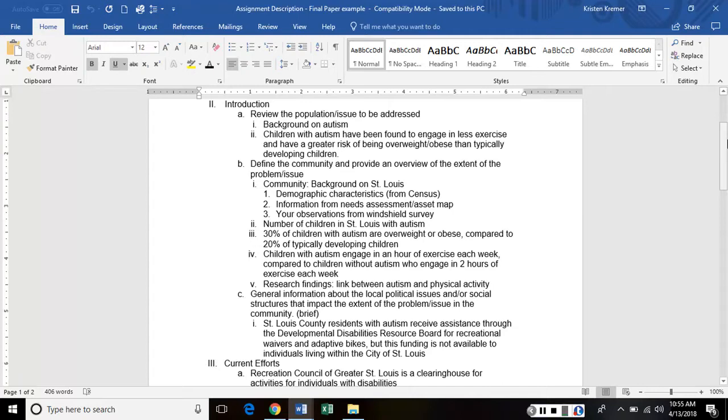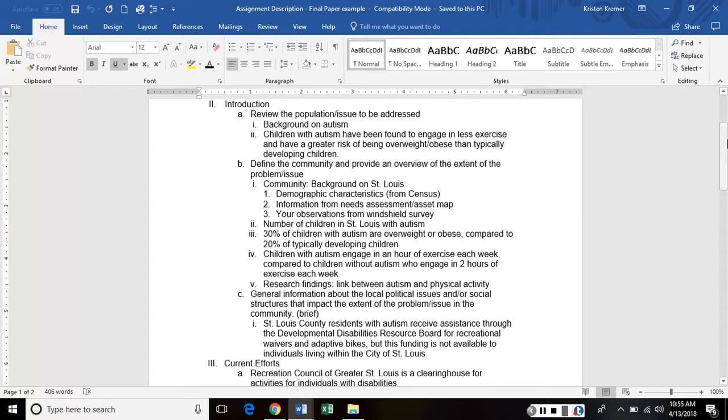Then I'm going to be defining my community and looking at the extent of the issue in the community. So I might provide a background on St. Louis. This is where I'm going to be using my community description to provide some census details, how many people live in St. Louis, what percent are children, maybe some information from my needs assessment or asset map, and my observations from my windshield survey when I drove around St. Louis and saw that St. Louis was missing some streetlights.